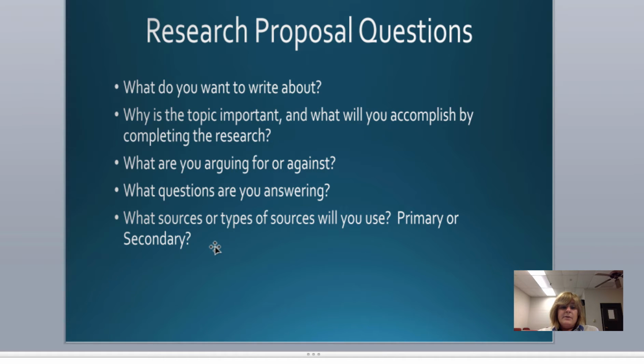Primary, I've uploaded a sheet that explains this in a little bit more detail. But basically, a primary source is, if you want to stick with the topic of immigration, for an example, if you wanted to look at what the Constitution said about that, that is a primary source. And I'll stop here and tell you that you are required to submit as one of your sources a primary source, just one, but you're going to need a primary source.